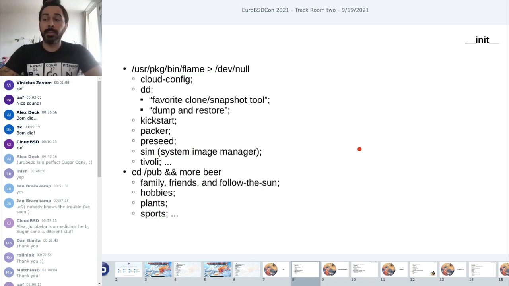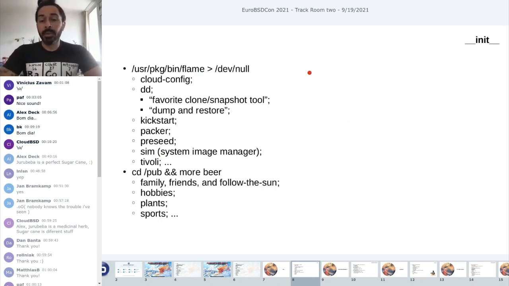As I said before, the purpose here is not to get into a battle over whether this solution is better than what you're presenting, or that what you're presenting is unusual or poorly designed, whatever. That's your opinion. I'm just sharing thoughts and ideas that you can use to build your infrastructure, and that is, again, the main purpose of this presentation. If you want to use Packer, Preseed, Kickstart, dd, or cloud-config and say that's better, good for you, but that's it.